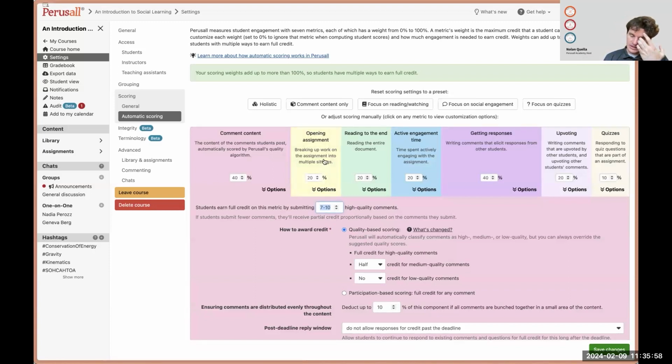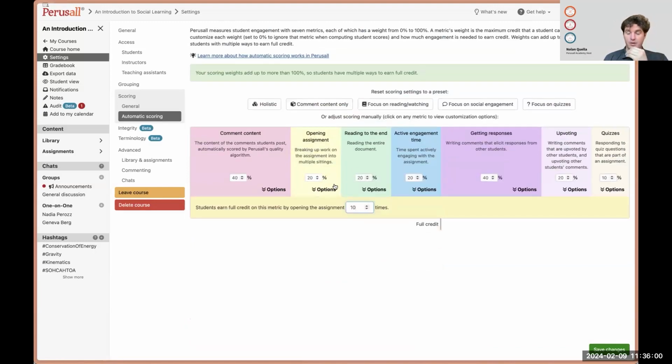Opening the assignment is another one where, for humanities, the number won't be as high. It'll usually be between 4 and 7, but the percentage is quite high because it's promoting checking on the conversations: don't leave your peers hanging, make sure you're getting responses in, things like that. So this is often where we see our humanities classes built to.